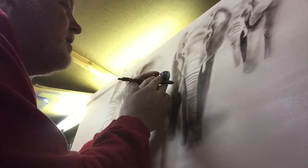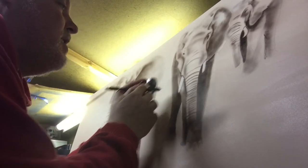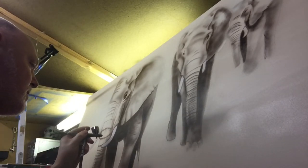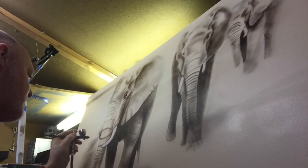This is a little on the runny side, but I'm only doing a few highlights, so I'm not overly concerned. Once it's dry, it'll be fine.